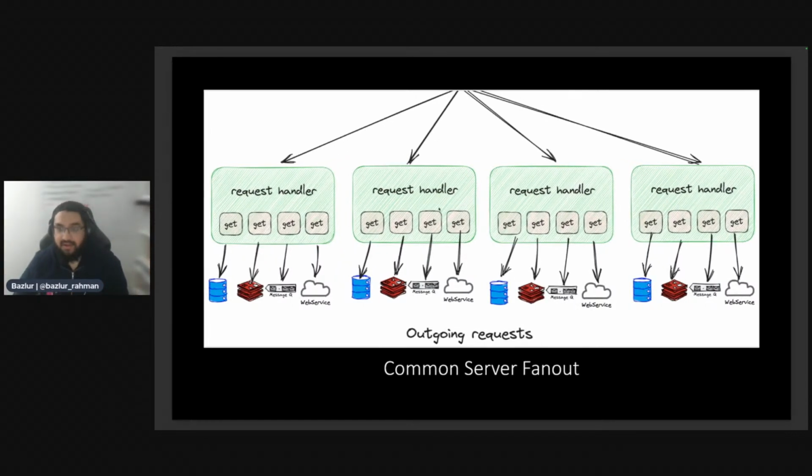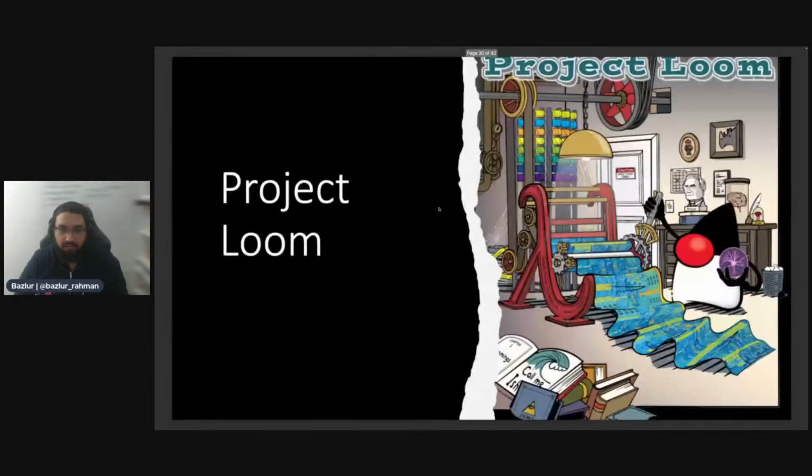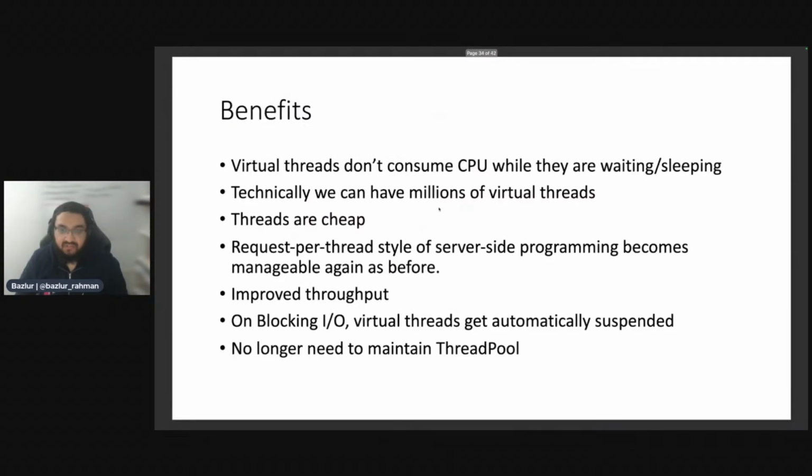It's a huge improvement if we really see the benefits. And also with virtual threads, we no longer need to maintain a thread pool. Maintaining a thread pool is not that easy. We always have to tune it, right? We don't know how many threads we're going to put in the thread pool. Is it 100 or 10,000?